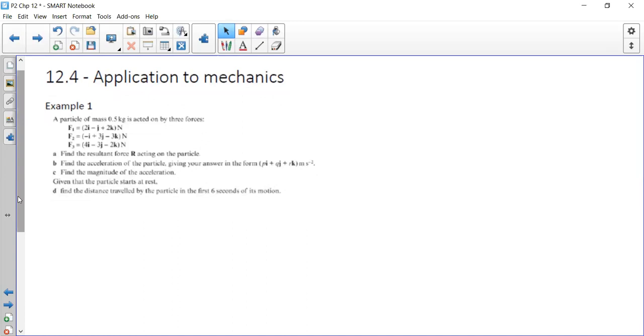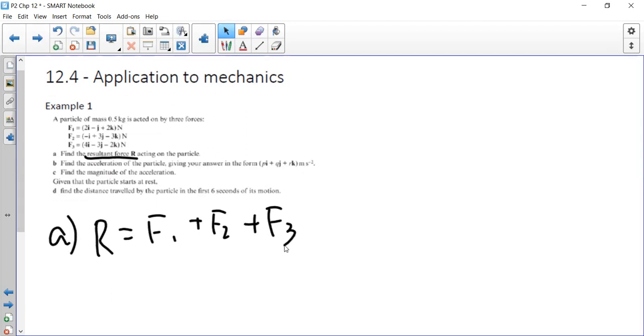For example, in here you've got three forces in vectors. Does anyone remember how to find the resulting force when the forces are given in vectors? Just add them together. Okay, so part A, to find the resulting force, R equals F1 plus F2 plus F3. Now, this is normally not achievable, but it's achievable in vectors. If I ask you to find a resultant force, normally you can't add them together. It doesn't work that way.